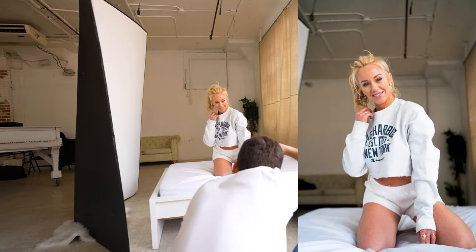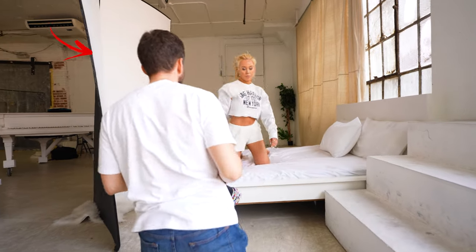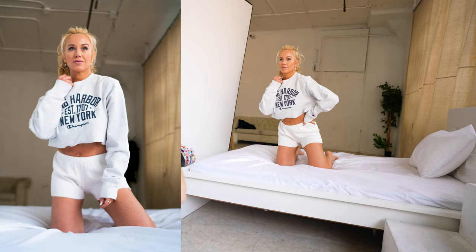For the next look, Mary is on the bed. I'm using all the natural light coming from outside, with a V-flat on her right side bouncing some light back into her. The window behind her has a curtain so I get a darker background compared to her, which makes her stand out.